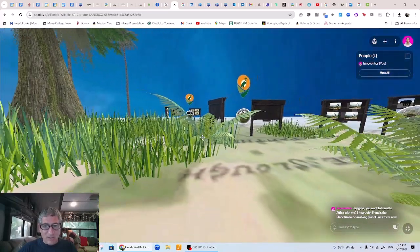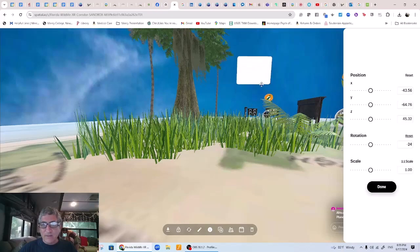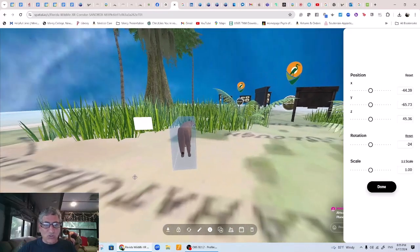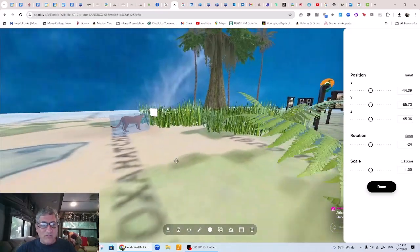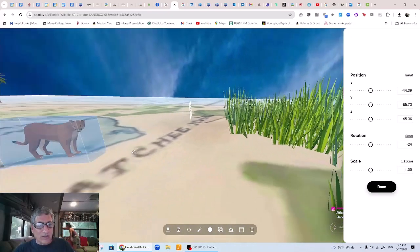If you want to turn that off, you go to Information down here and turn off Show Info Panel in Space. And now you have that panther, and you can bring it into the ground, and you can go to Edit, and you can scale it up to make it whatever size of panther that you want, and bring it so that its feet touch the ground down in the y-axis.